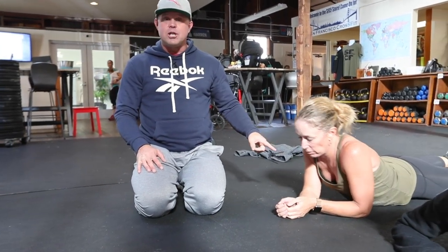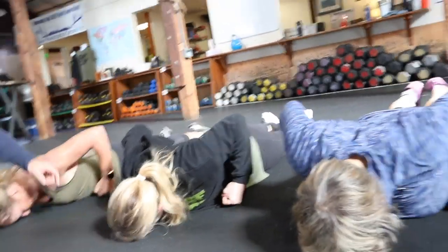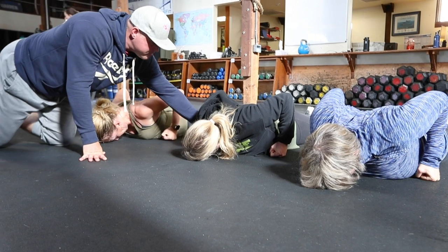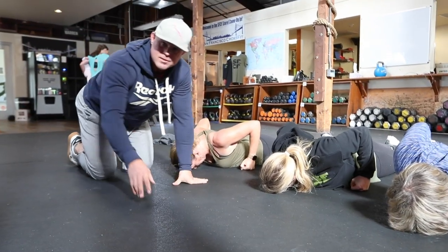If all of them get into a position with light forehead contact on the ground, they're going to make a fist. See, Laura's got hers — Pennington's got her elbow over her wrist. It doesn't matter exactly where she puts that, just kind of by her side in this position. And I want to show you what you're thinking: is this a real position or not?